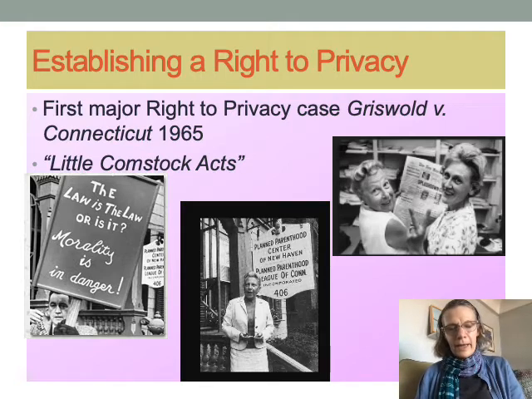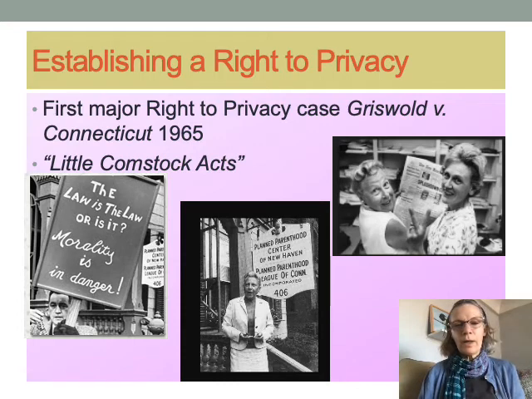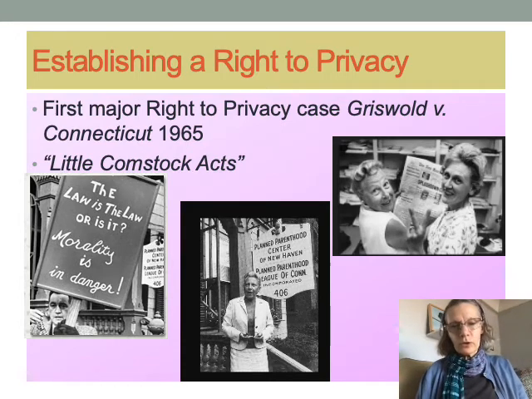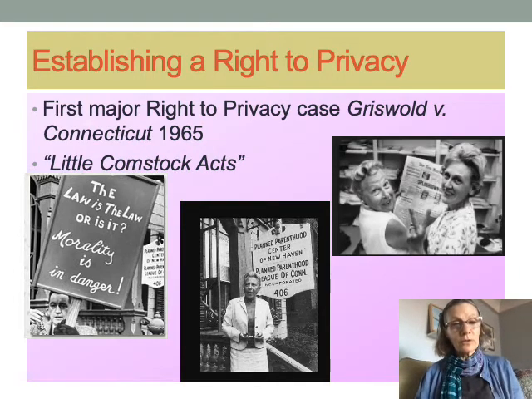And so Estelle Griswold opened a clinic in New Haven with a friend of hers who was a doctor, with the sole purpose of challenging this law. On the first day that it opened in 1961, married women were coming to get information about contraceptives, and they were given prescriptions to get the contraceptives. And Estelle Griswold and her friend Buxton, the doctor, were arrested, found guilty, and each fined $100. And then they challenged that law, saying that it violated a person's fundamental right to privacy. And the Supreme Court agreed to hear the case.